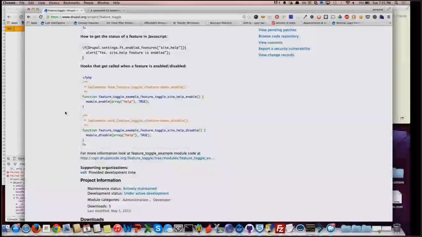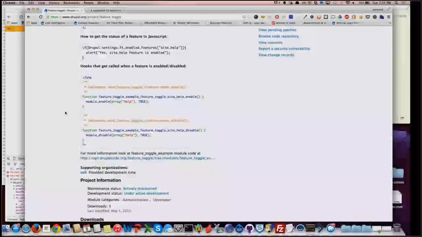Do you have any other disadvantage of it? A case scenario for me, why. Right, and the other thing is that a lot of other developers work on this platform. Not everybody knows how to create a feature in Drupal. Now I can just have these instructions on modifying the settings.php, and my JavaScript or front-end person can modify the settings.php with the feature name and use the JavaScript checking to write his own code. He doesn't need to know how to create a Drupal feature or deploy it and all that stuff.